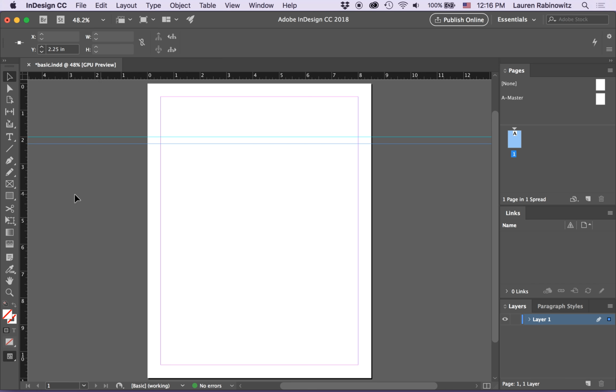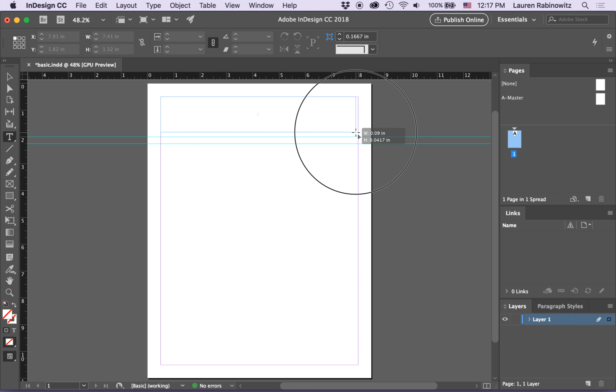So I'm going to put in my first text box now with the type tool. With the type tool, I usually use the margins as a guide. If I'm away from the margin, you can see that the cursor and insertion point has a little black arrow in it. As I move closer to the margin guide, it turns into this little outline arrow. So I'm going to click and drag down and fill up from margin to margin guide. My margins are set because I didn't change any of the defaults on the document. They're set at 1/2 inch. So that's what I'm working with.